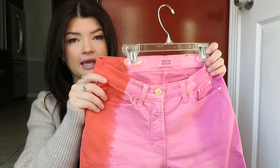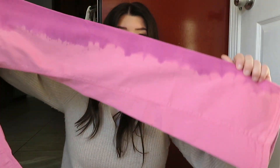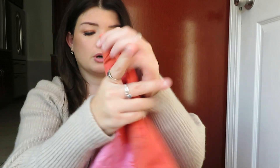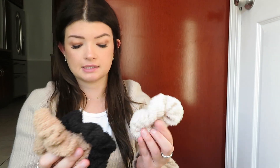The next thing is exciting — I got these really cute tie-dye Versace Jeans Couture jeans. I got these off The Real Real. They're really cute — pink in the middle, orange and purple on the sides, straight leg. The only thing is they're very low-waisted, like low-rise jeans from middle school, so that's a little different. But they look good with a big sweater. I love all the cute details like the little back logo and the front buttons. I like having colorful pieces I can wear in winter too.